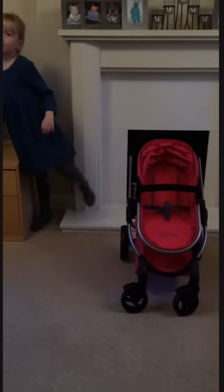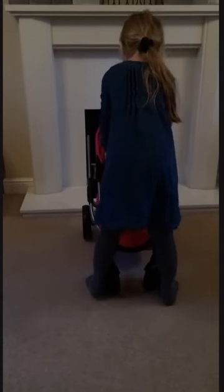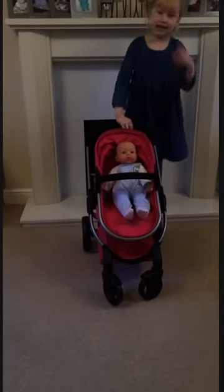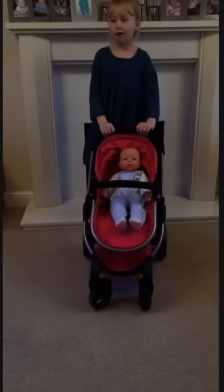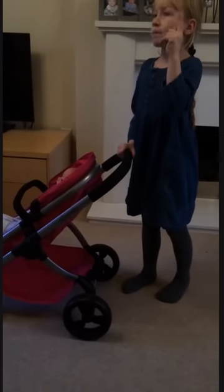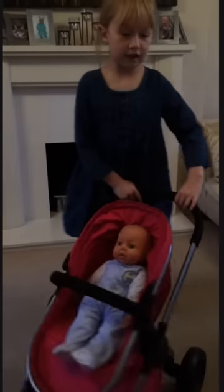I'll show you how to put your baby in. Now, what you do is you put your baby in, and then you put all your stuff in the bottom, what you need. And then you get to take it on a walk like this. Do not run, or you might hurt your baby. So walk sensibly, please. Like this.